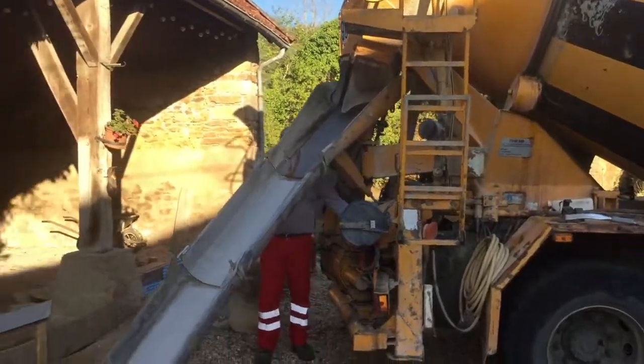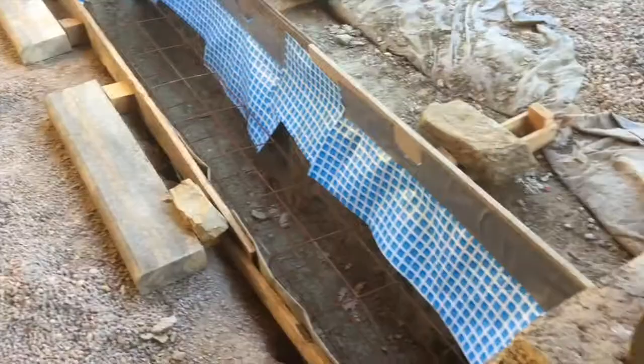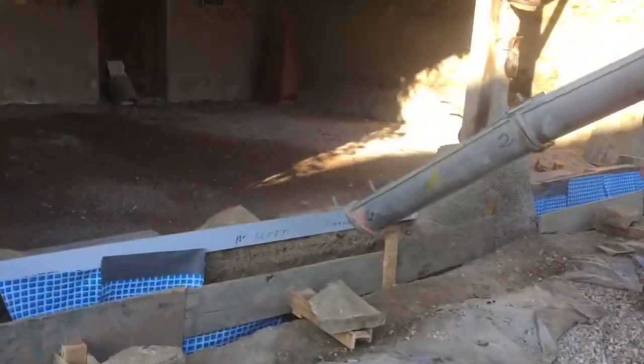It's delivery day. So we've got concrete, the van's here, the holes are ready, they're dug, and we've built the wall up so that the foundations are slightly higher than the floor. I better stop filming and get on with it.